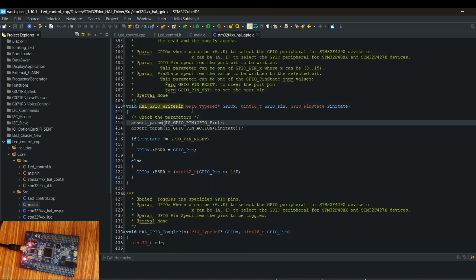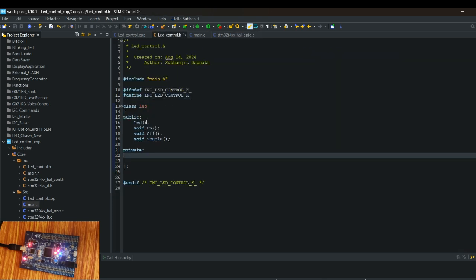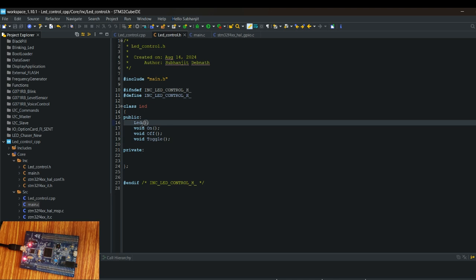From here we will get the definition of GPIO port, GPIO pin, and pin state also. Just copy this and go to the .h file. First we need to create an object of this class using these properties: what is the GPIO type, what is the pin number, and maybe GPIO pin state we can keep aside for now.